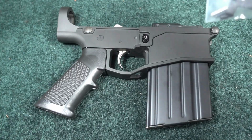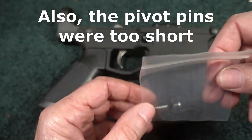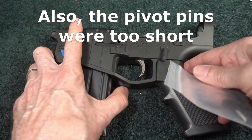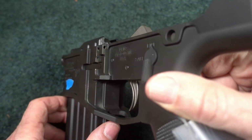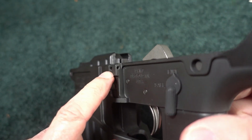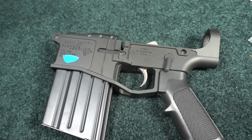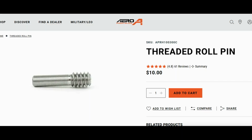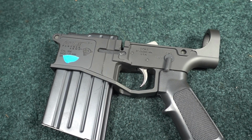And the problem I had was the bolt release had a roll pin, and the roll pin slipped all the way through there. I was doing some research, I looked in the hole, and it's threaded in there. So I found a website. The website was Aero Precision, and it showed the threaded roll pin that's made for that, and also mentioned that it's a 6-32 thread.